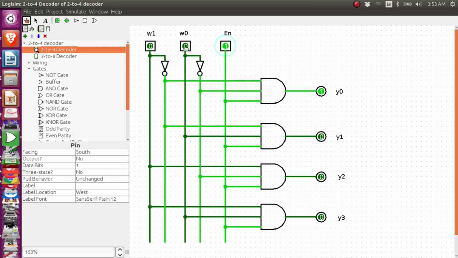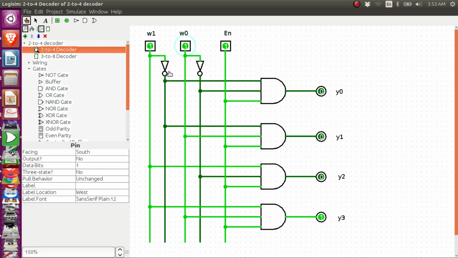If I change the W0 input to 1, then the Y1 output will be equal to 1. If I change the input to 1 0, which is decimal 2, then Y2 will be equal to 1, and 1 1 is decimal 3, so Y3 will be equal to 1.